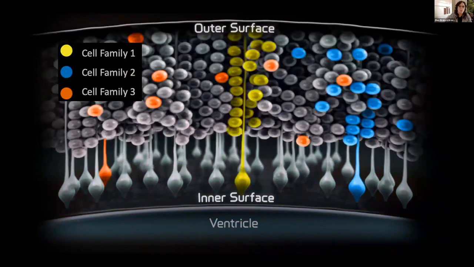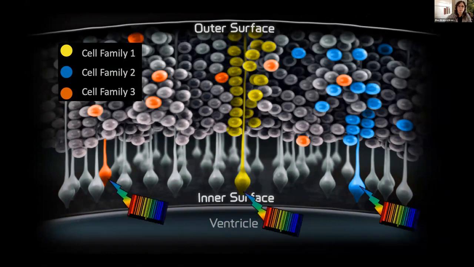The answer to that question is by introducing DNA barcode labels into each mother cell that allows me to make the cells glow with a different random fluorescent color than the cells around them, and importantly, that the same barcoded color is inherited by all of the daughter cells going forward. And when you do this for a whole bunch of cells, then this is the result.